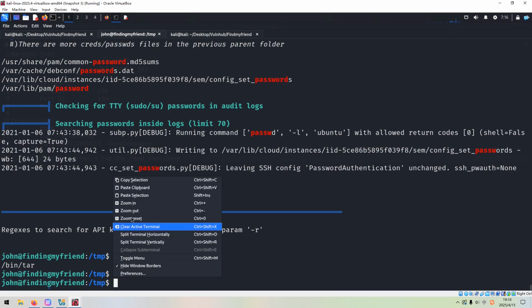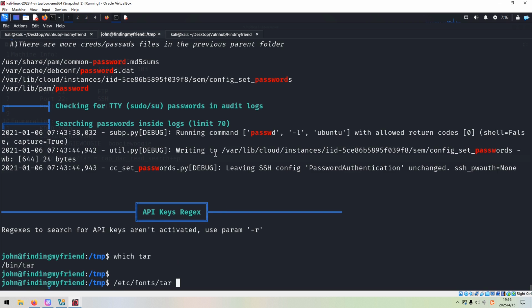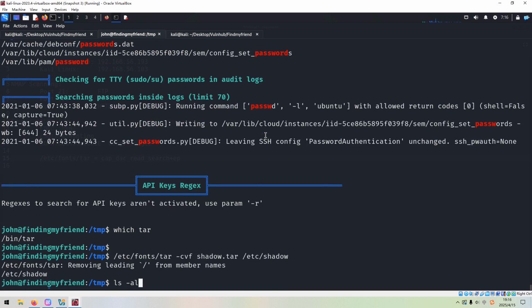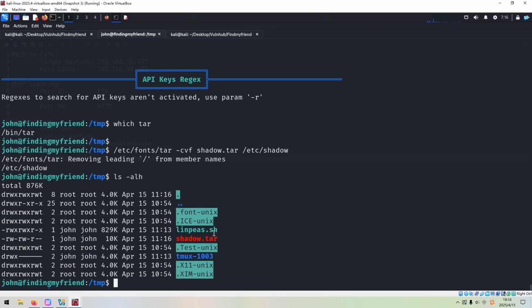Okay, paste it over here, and we can create the shadow tar. Okay, it's created.